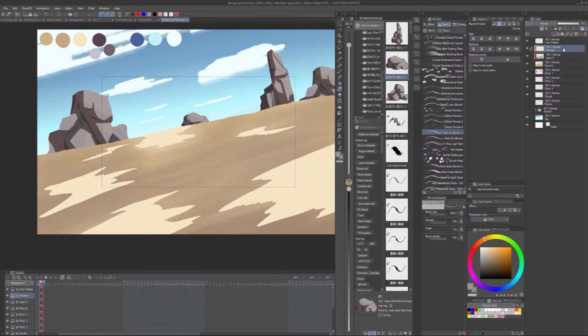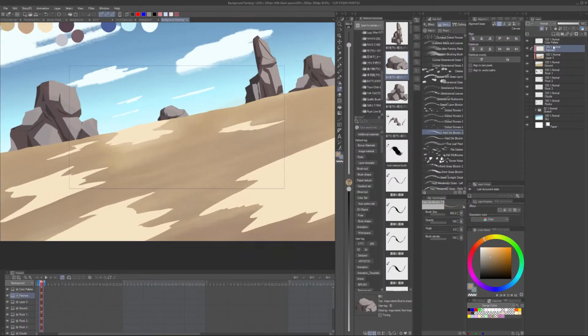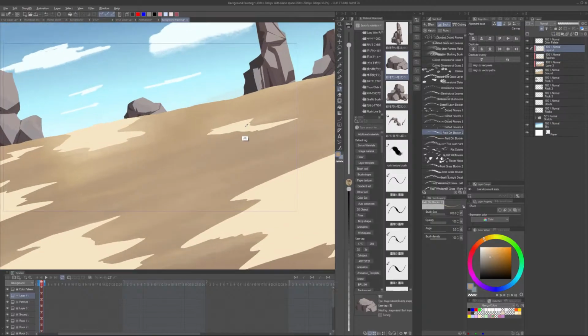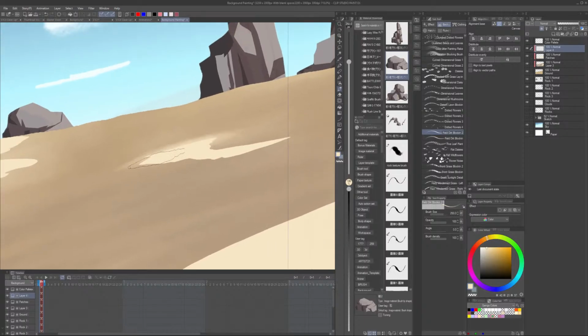So yeah, for this one next, I think I'm happy with that one. I may add something on that later on, so I'm gonna just do another layer over here, and start to draw on top of these patches of things that I did earlier, just to smoothen out these edges from the brush that I did.